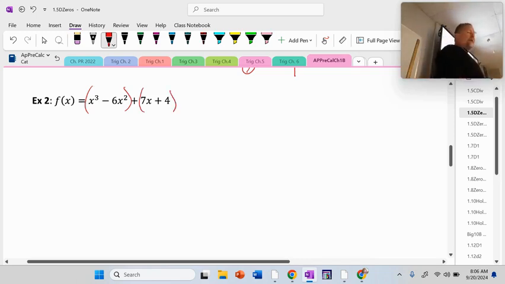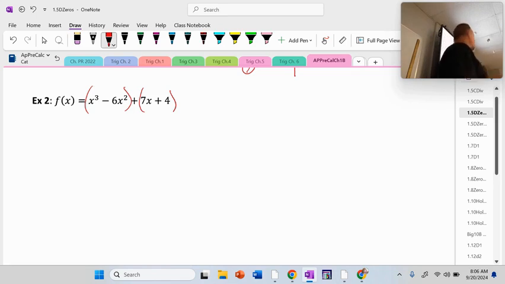Here's the thing though, we should be able to see this right away. The power of grouping is when I group, the parenthesis left over is equal. There's no way that's going to happen. I pull out an x squared out of this, I get x minus 6. I should get x minus 6 left over when I pull something out of this. It doesn't occur. So this cannot be factored by grouping. So now we're stuck.